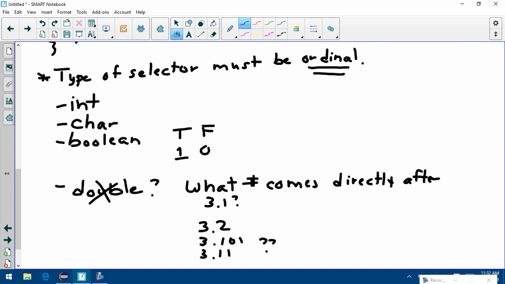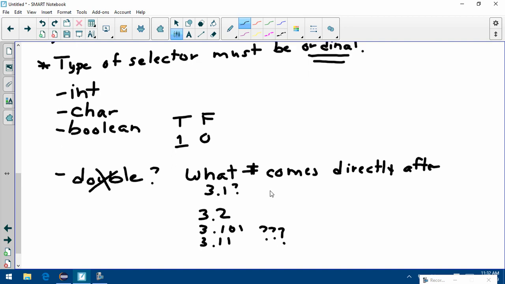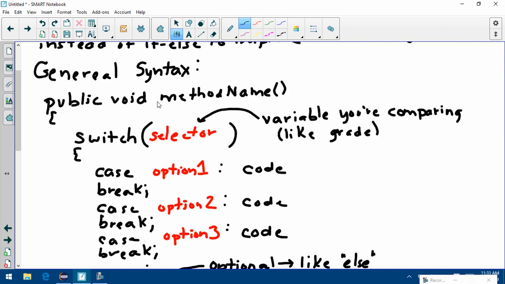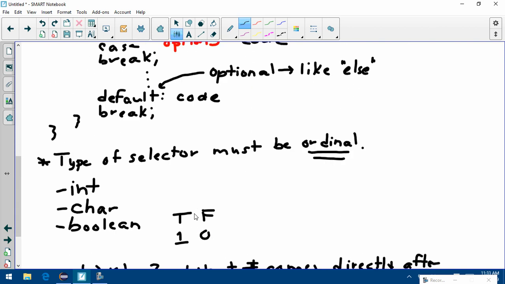There's really no definite number because the set of doubles are more infinite than the set of integers, which is confusing to say, something's more infinite than something else because infinity is going on forever. That's a discussion for number theory in college, but you see my point. There's definitely numbers I can fit in between any number that you tell me would come after 3.1. So we can't use doubles as the variable that I'm comparing.